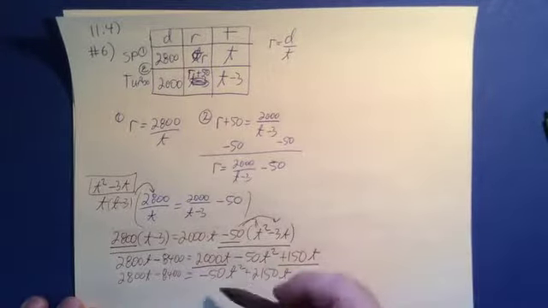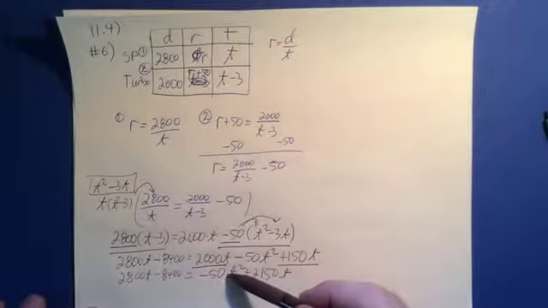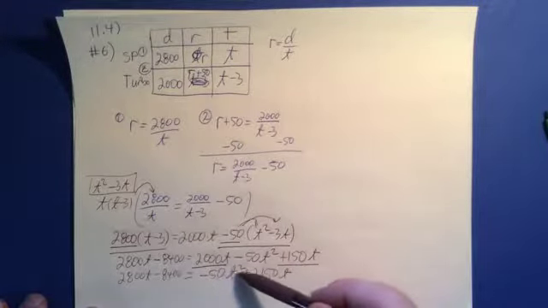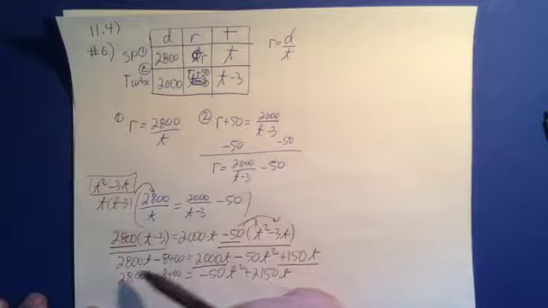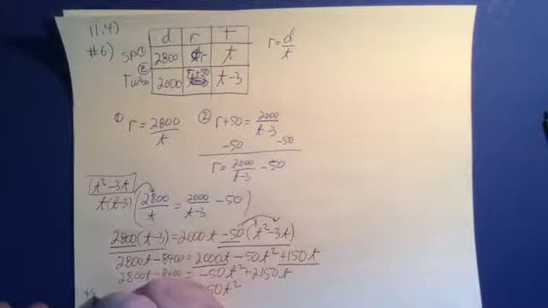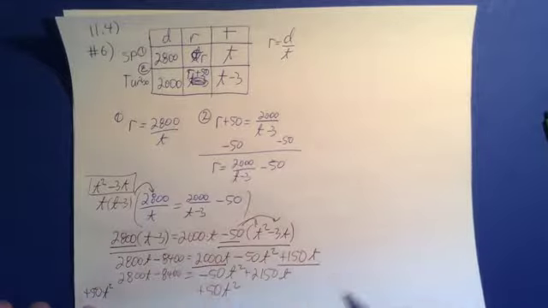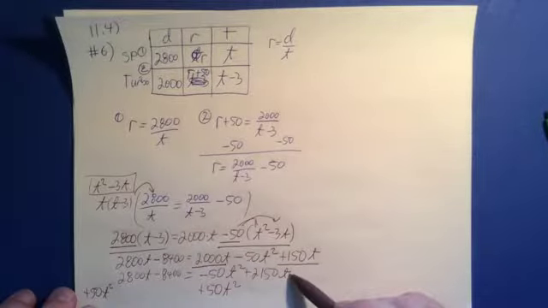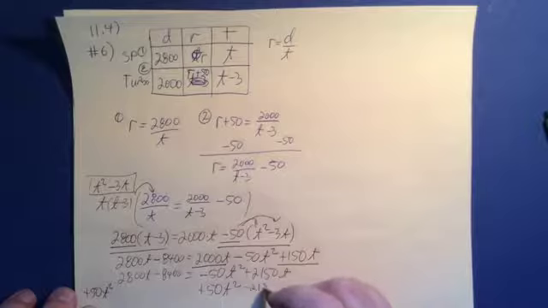Now what I'm going to do is try to get this to the other side, because this is a negative 50t squared. I want this to be positive 50t squared, or whatever else it comes out to be. But there's nothing else to combine it with here, so I'm just going to go ahead and add 50t squared over here. And then I'm going to subtract 2150t from both sides.